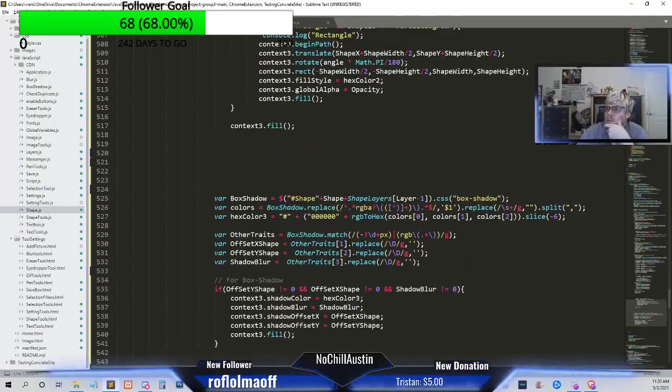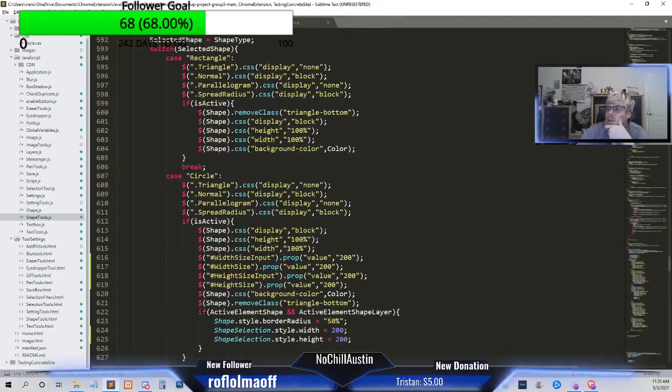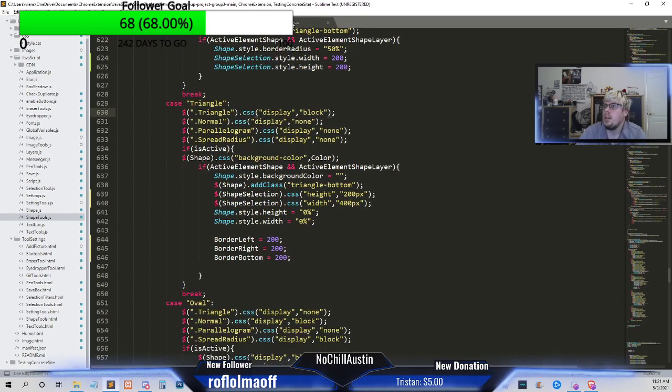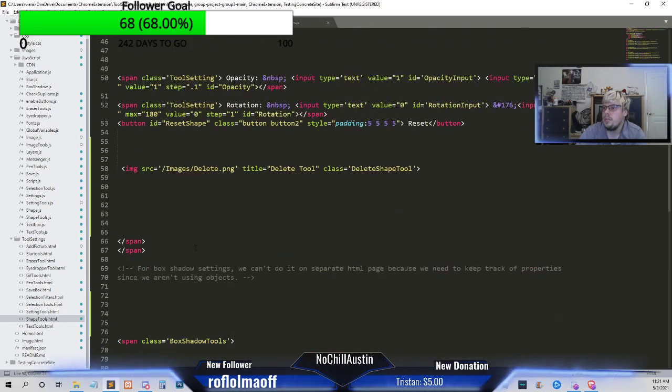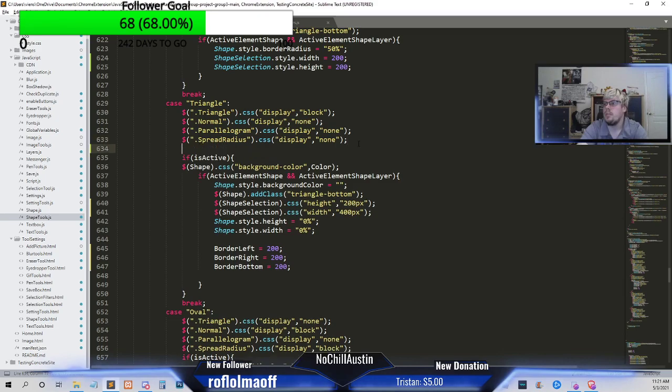Pretty sure, didn't we do, is it in here? Yeah, triangle here. So what we gotta do is this. ID equals rotation. So we're just gonna say this.